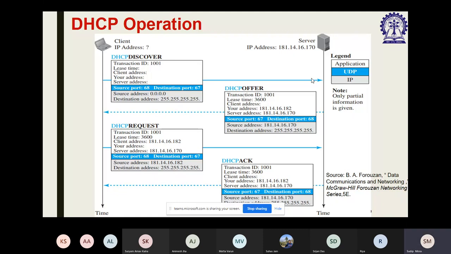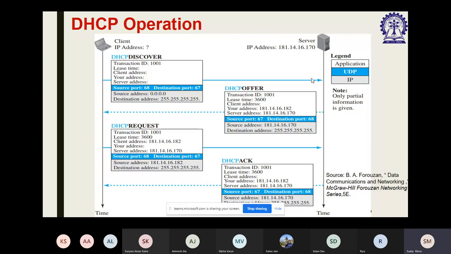Then you broadcast. It goes all the way to all the nodes. So discover is sent, right? Then it reaches over here. Then this DHCP server will know that it has to do something with that message.